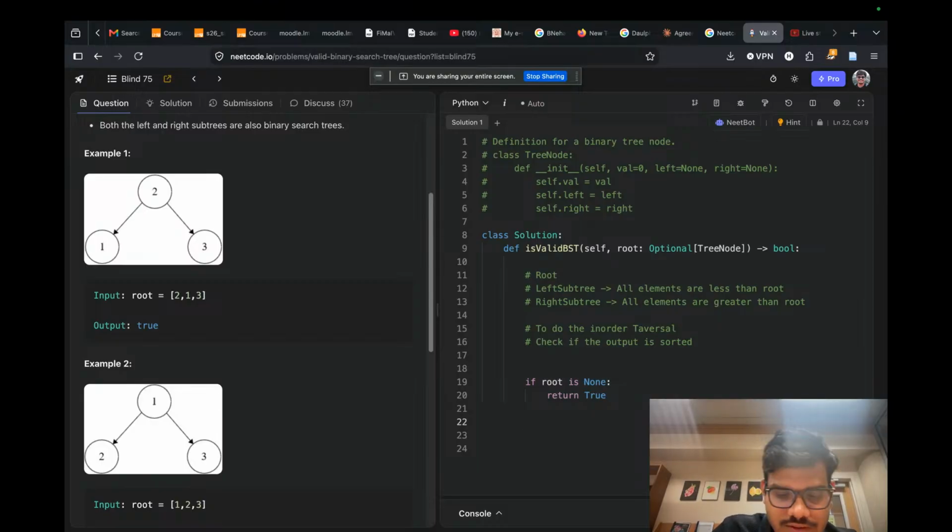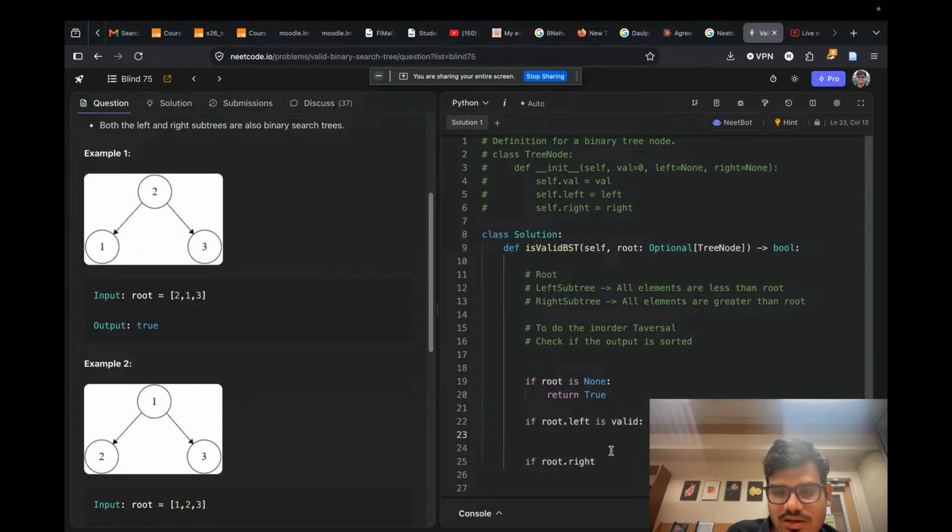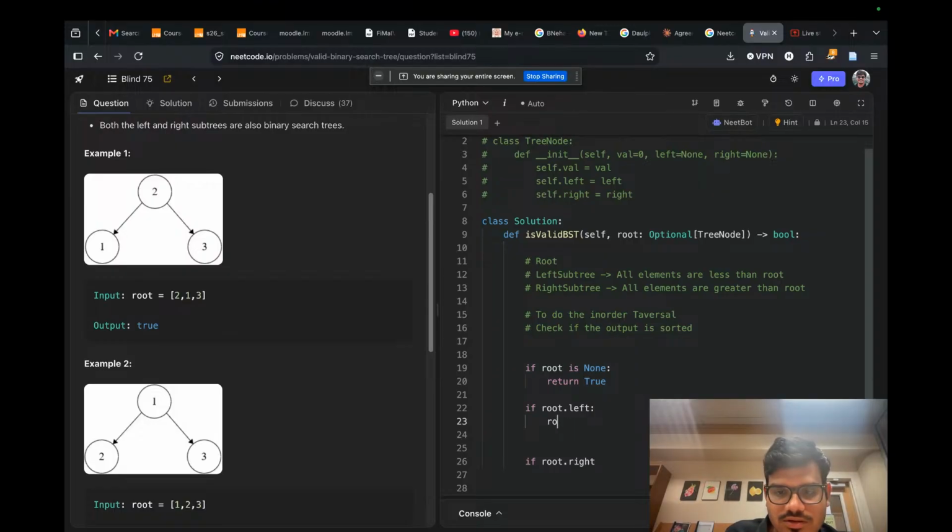In that we have to check if root dot left exists and root dot left dot val, let's say, is greater than root dot val, then we just have to return false.